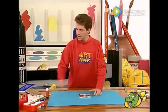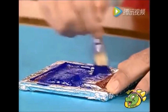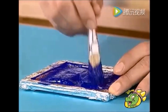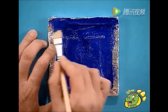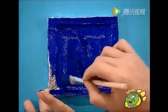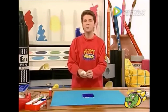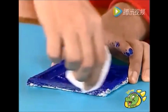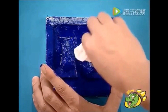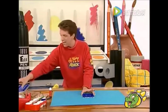And then take some poster paint, plop a small amount of water into the poster paint. Don't water it down too much. And then just paint your poster paint all over your initial and all over the background and all over the frame. Just slopping it on. And when you've covered the whole thing in slightly watered down poster paint, the good bit. Take a piece of kitchen roll or tissue paper or loo roll and just dab the wet paint off the raised surface. Get all that paint, that wet paint, off the frame and your initial. Leave it on the background, just take it off that raised surface. Do it very carefully.